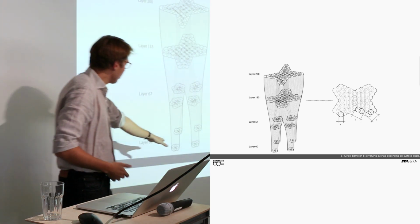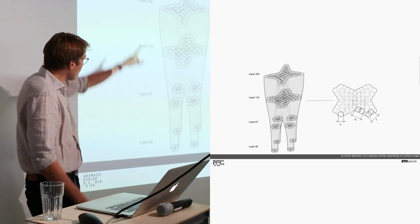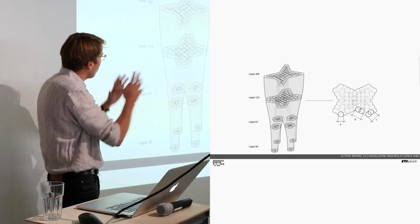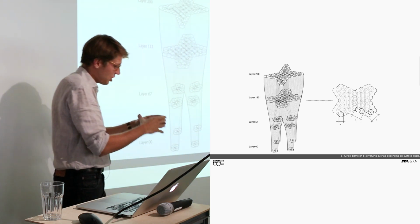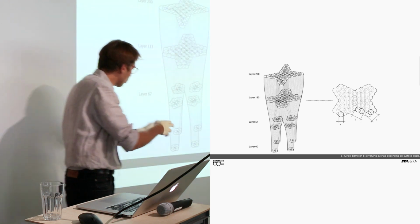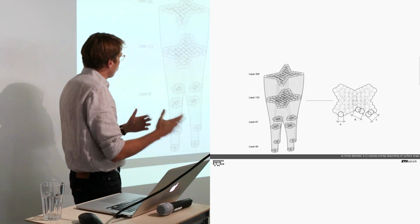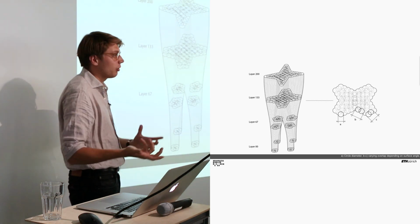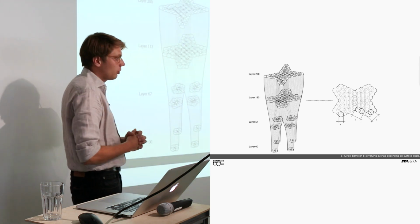And the other challenge is that in the bottom, as you can see, it's basically just 4 circles in each foot, leg. And in the top we have a couple of hundred. And the problem is every time you add a new circle to the system, you have somehow to find a place to put it. Because if there's nothing inside the structure, so if you just add a circle and suddenly increase the amount of circles, the material would just fall out. So basically it needs to be continuous and distributed. So we worked quite a lot with figuring out how we can distribute this pattern, how we can maintain the same surface quality while allowing for changing the geometry.